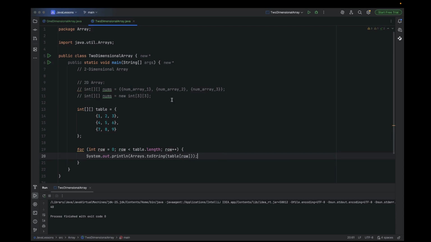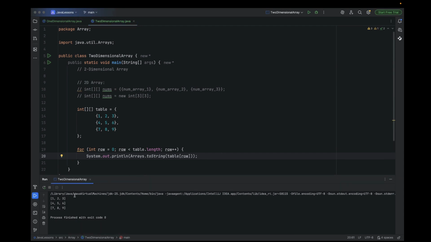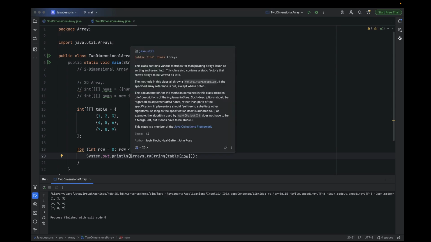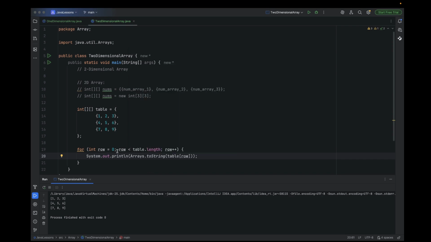So running this now will loop only 3 times and print the items exactly as they are on the row. You can see it in the output where we have row 1 as 1, 2, 3, row 2 as 4, 5, 6, and row 3 as 7, 8, 9. What it is doing is, for each of the rows, it came to row 0 and printed the strange format for me. At that point, row is still 0. It incremented by 1.